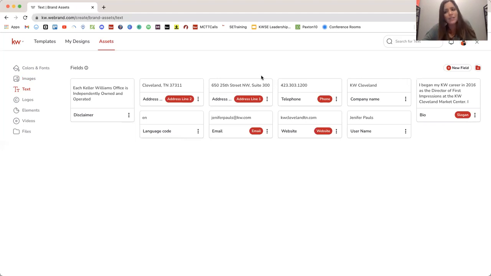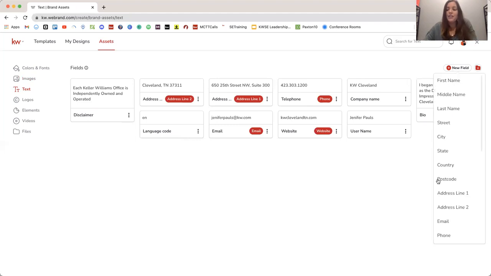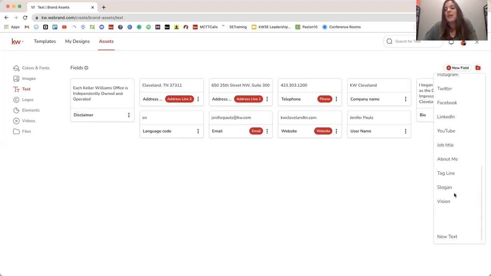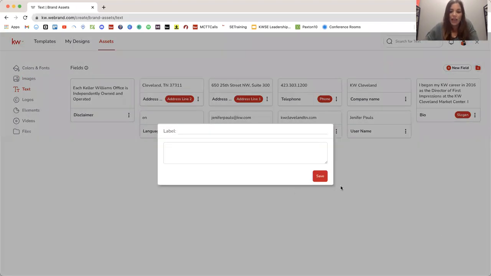So yours will have some default things from your marketing profile. You can also create new fields over here and add different ones. And if none of those in the list apply, you can just click new text.